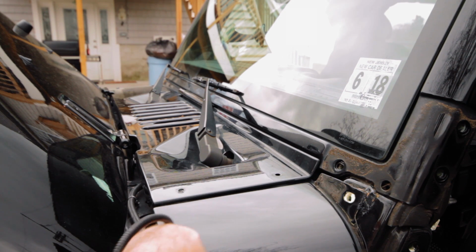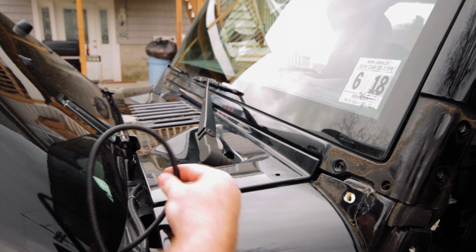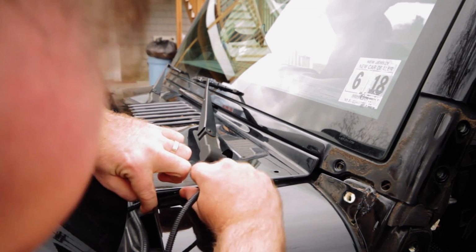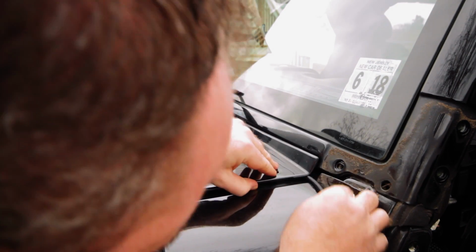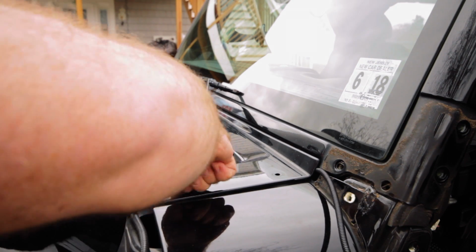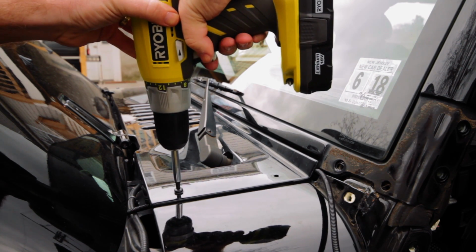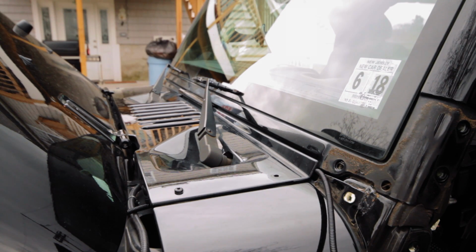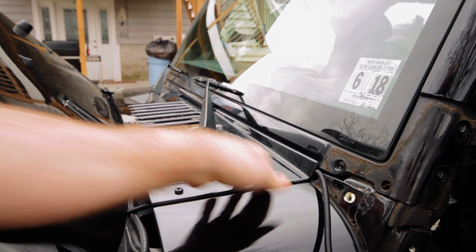So here we go. Going to run this right up around, and you don't want to crimp it in the water seal here. You want to go around and follow this wire that's right here. Okay, and then we can slip it under here, just like that. Make sure it goes over the lip and down so you're not pinching it. There we go. Then I'm just going to re-secure the cowl. There we go.